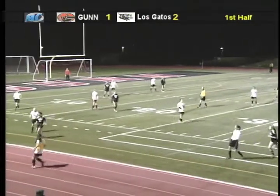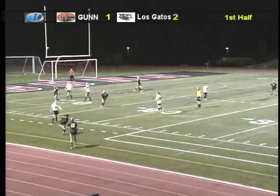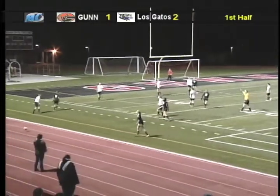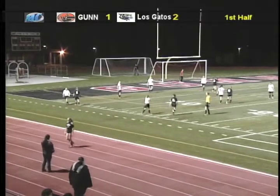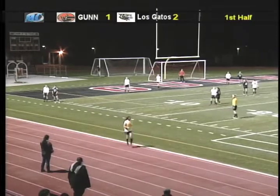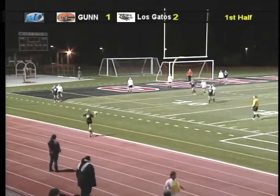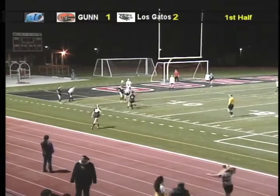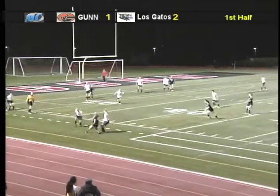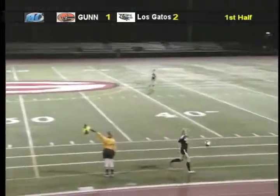Here comes, that was Jamie Hatler, the freshman defender and midfielder, who will just shoot that one out of bounds, and another knock out of bounds. So the Titans have really been able to, after those first couple of goals, I think they're starting to see what the Wildcats offense is bringing. Absolutely, they're seeing their defense is obviously going to have to step up here. Los Gatos getting a lot of opportunities. Naranjan had that great save on the penalty shot, and she's going to need some more saves like that to keep her Titans in this one.